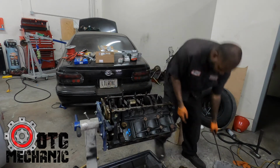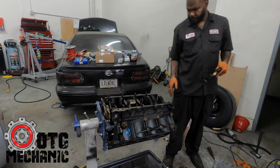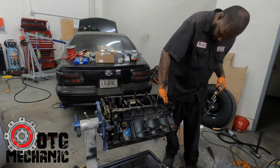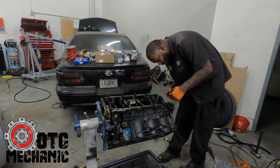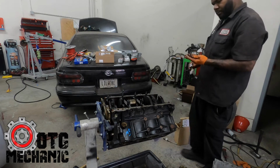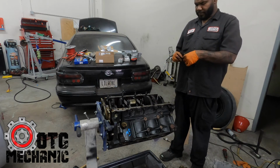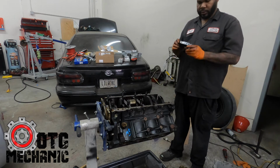Don't do that. No, it's okay. The bearing is still on the crank, I think. Where's the bearing there? Oh, here it is. Yeah, don't drop it. That's not a good thing. But this one looks okay.